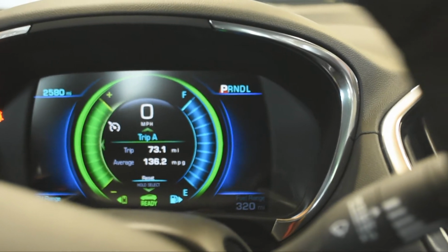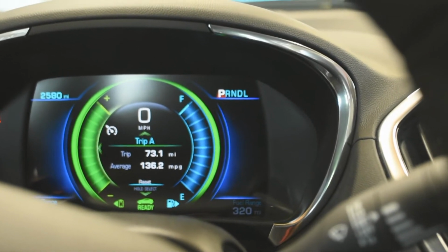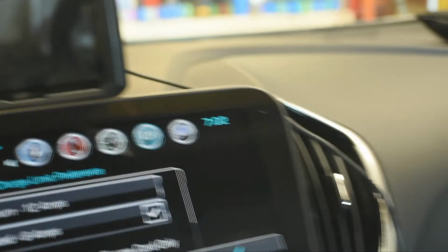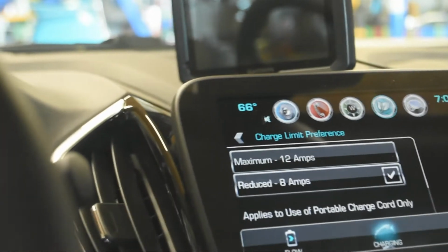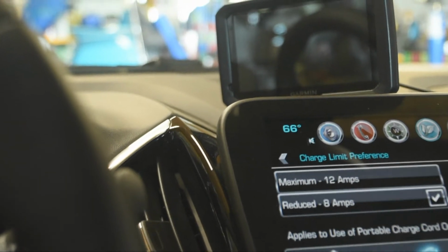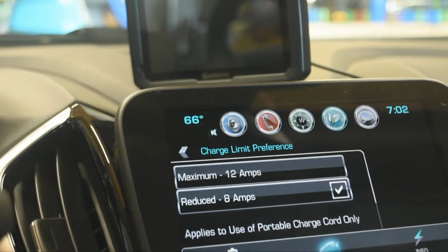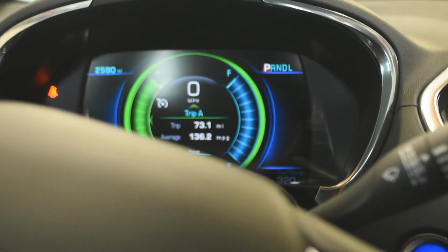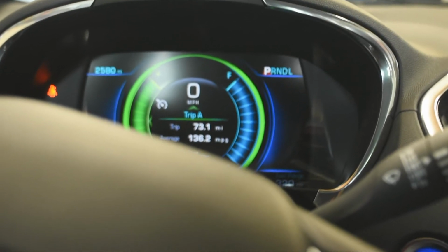So anyway, I just wanted to say that this is an outstanding car. Chevy has done a very good job with this car. The interior is very nice. I really can't show it to you because we're loaded up to go to Canada Day tomorrow with all my wife's kids and grandkids. They're going to be there. So I wanted to give a thumbs up on this car. It has nice interiors, very comfortable.